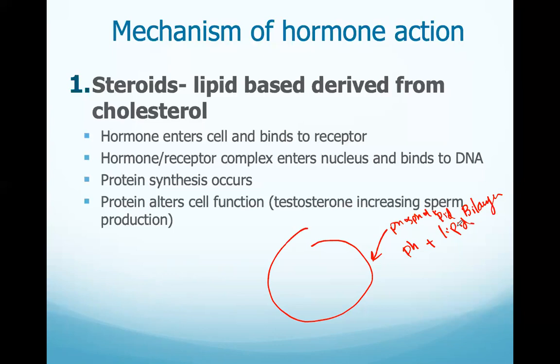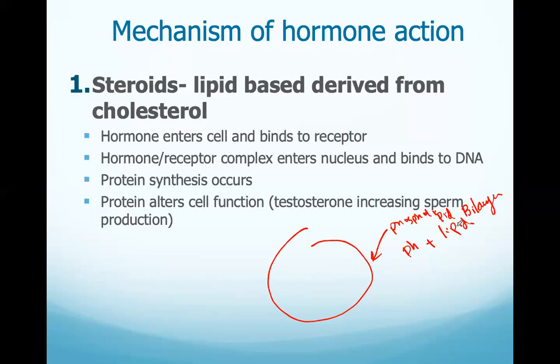So steroid based hormones, which basically come from cholesterol, a fat, can pass through the plasma membrane. And they can eventually go to the nucleus and directly target the DNA. If you recall from the previous semester, DNA can be transcribed to make mRNA, and that RNA can be used for synthesizing new proteins. So having this capacity, these lipid-based hormones can get into the cell and directly do the job themselves.